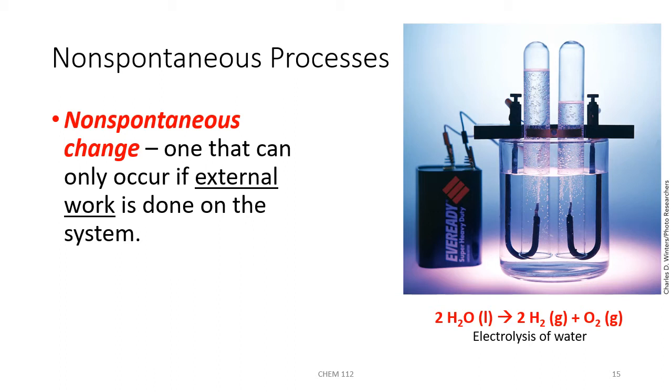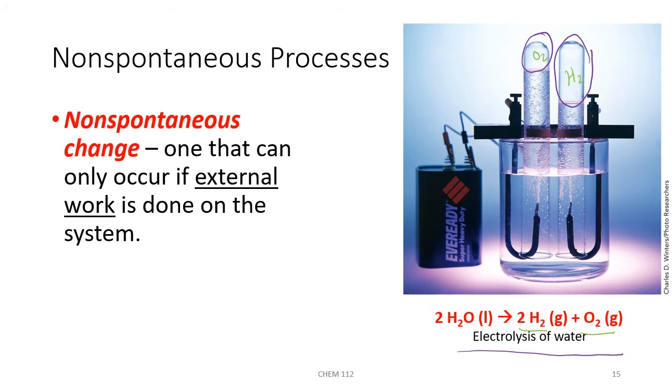So water can undergo electrolysis through the use of a battery. We can push energy into that in order to break the water back down into hydrogen gas and into oxygen gas. This chamber would represent the hydrogen gas being formed, and this chamber would represent the oxygen gas being formed, since we form 2 moles of hydrogen to every 1 mole of oxygen. So there would be more hydrogen gas than oxygen gas being formed as that water decomposes back down into its elements. So a spontaneous process occurs naturally in one direction, but we can drive non-spontaneous changes forward by providing that external work.